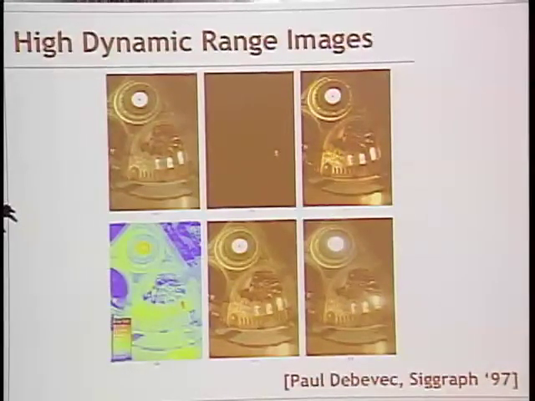And we can actually detect this, and we're really good at it. A monitor can do roughly 2 orders of magnitude. It can do like 100 times as bright, and that's about it. And you can buy really expensive monitors that will give you like 1,000 times as bright. Okay? But it's nothing near the real world.